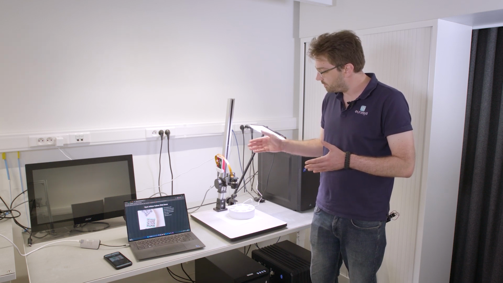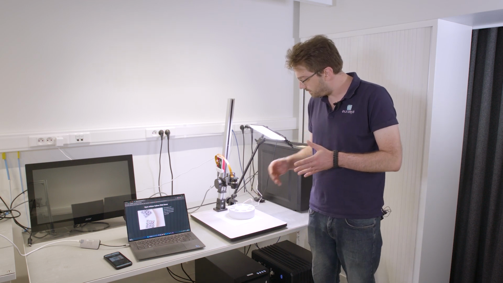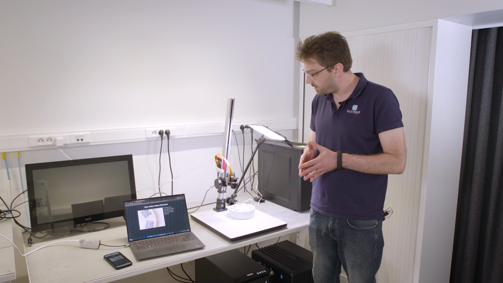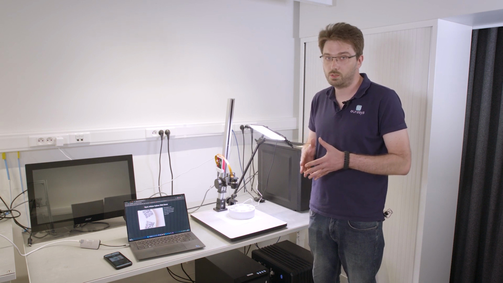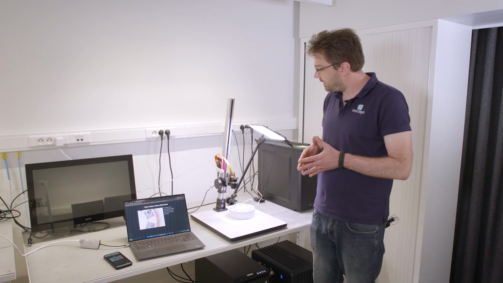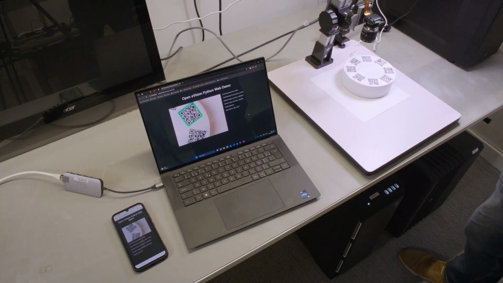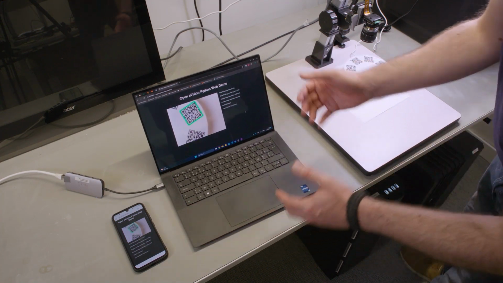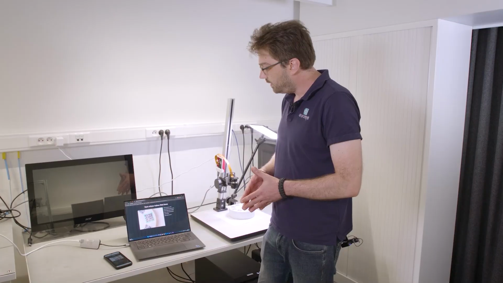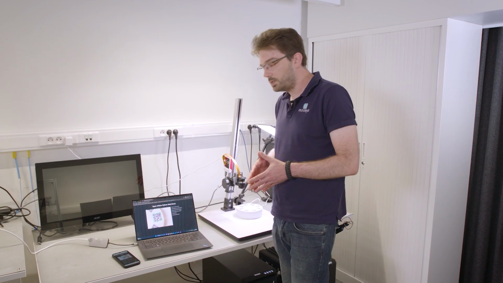Then it will perform some processing to read and detect the QR codes here using OpenEvision's EasyQRCode through the Python bindings for OpenEvision. And it will pass the result to a small web server made with Python asyncio and aiohttp. And this web server allows to propagate the result to any remote device which is connected using the network. As an example, here we have a laptop computer running Chrome, basically. It is connected to the Raspberry Pi using HTTP.